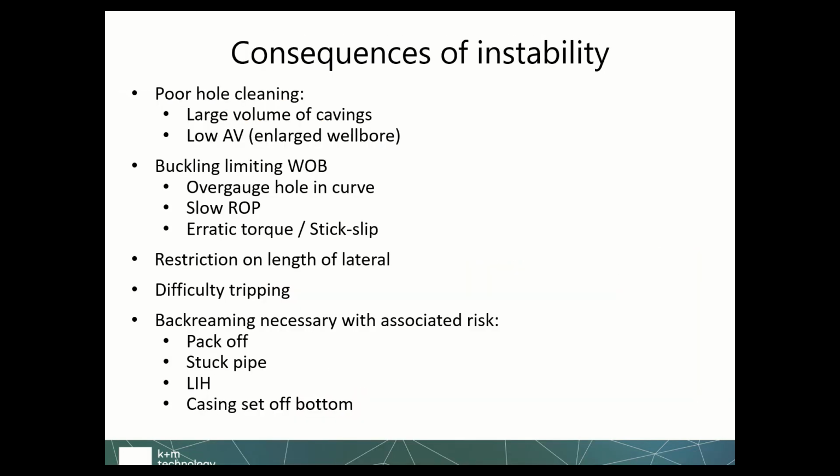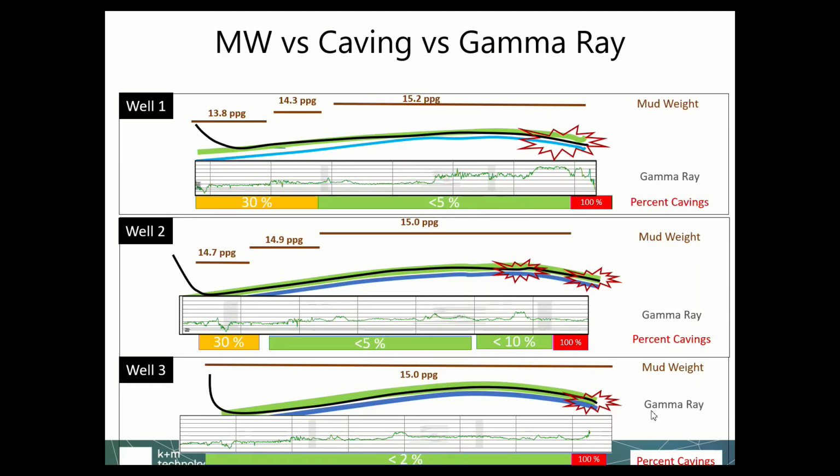Okay, we've got one more question, and I believe this pertains to operator A. All three wells were landed into the same formation or layer? That is correct. Yes. All of it was the same stuff. And you can see, maybe if you want to pull up, so operator A, if I go back here, so yeah, it's all the same layer, and you can just see they're trying to geosteer within that layer, and every time that they try to go out of zone, that's when the gamma ray kind of spikes. So they're trying to stay within that layer.